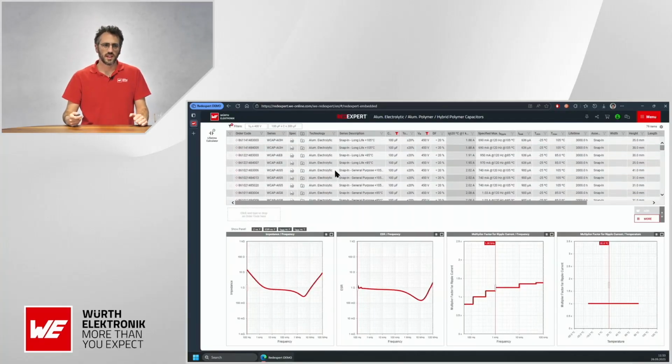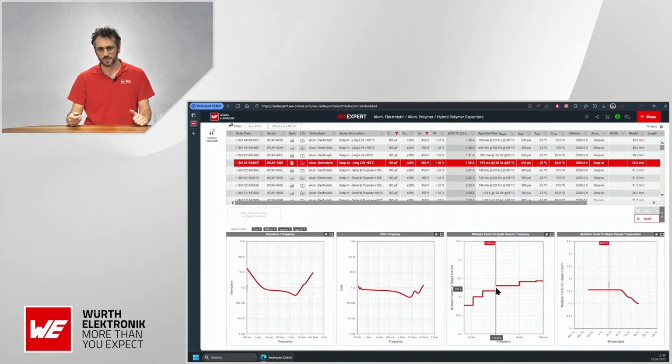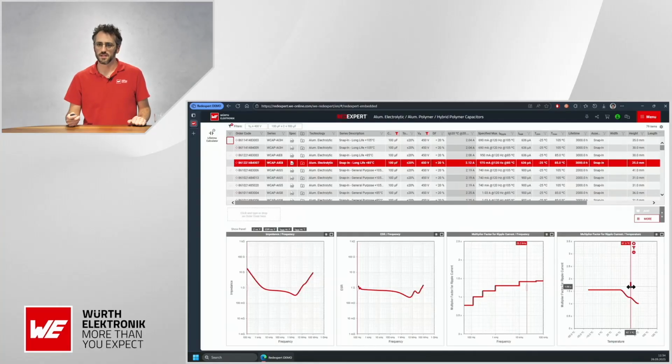So what I can do now, instead of looking like this, I can set the slider as I showed you before. For my application, maybe again 20 kilohertz and 60, maybe 70 degrees in this case.